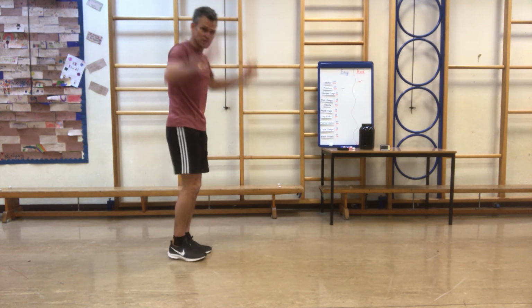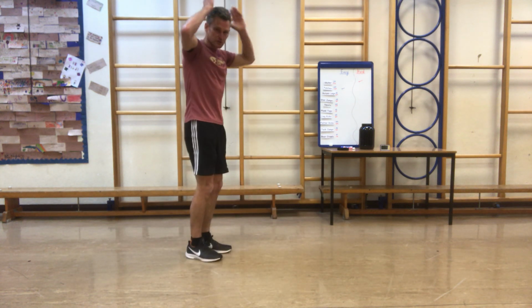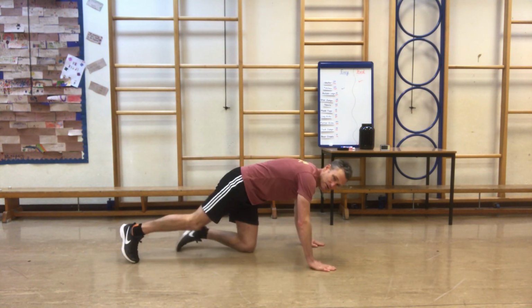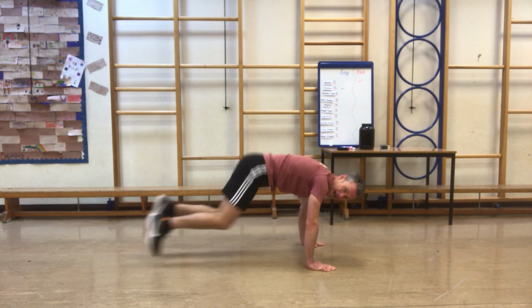So a burpee, as you know, is hands on the ground, legs straight out, back up. Sometimes you jump. Sometimes you just tap your head. Burpee legs is without getting back up. So it's down in your plank position, and burpee legs is just both feet together, in, both feet out. So it's in and then out.